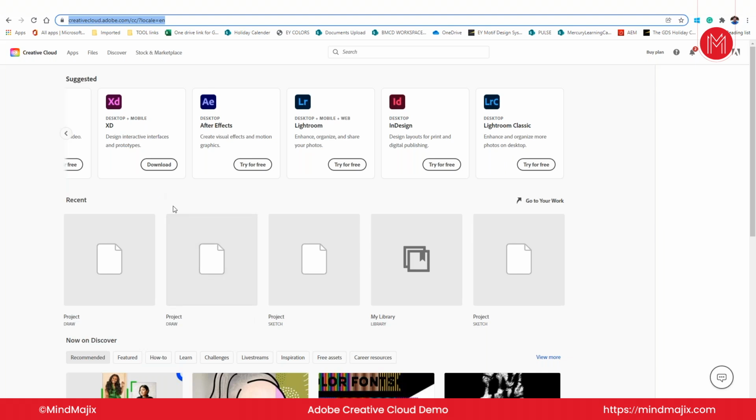Once the designer, or whoever is willing, or a learner, they can download the software and keep it and learn for 30 days free of cost. Okay, Adobe is providing a great thing. You can learn for 30 days, as well as practice your software for 30 days. Okay, so this is how the Adobe Creative Cloud demo account looks like.